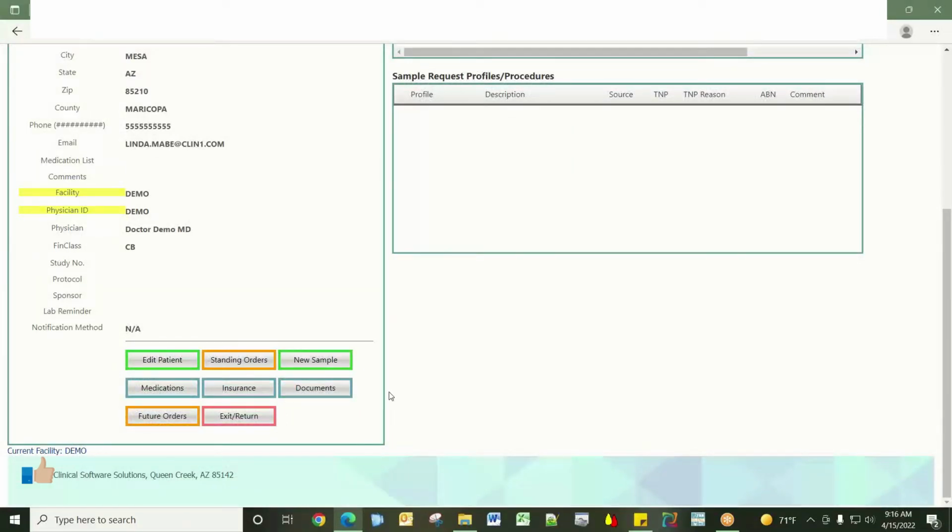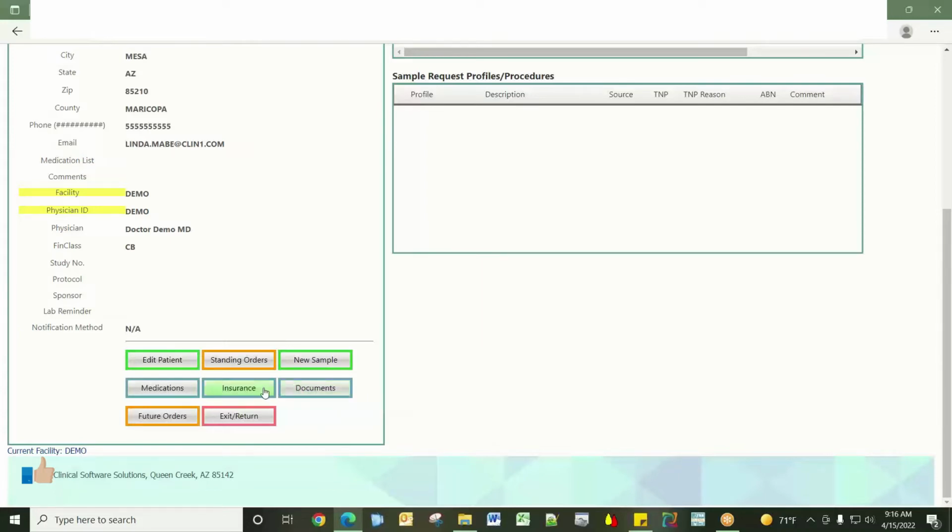At the bottom of the screen, you can see that I now have several tabs available to me. Editing this patient demographic information, I can enter standing orders, I can enter a new sample, I can add pertinent medications for the patient, I can enter insurance information, and I can upload documents such as insurance cards or patient ID or written requisitions from the physician.